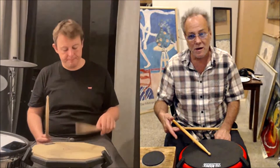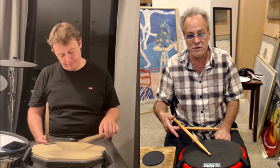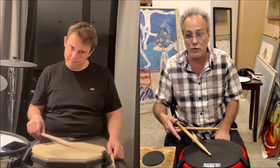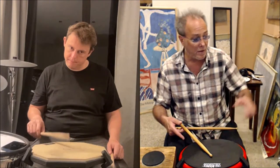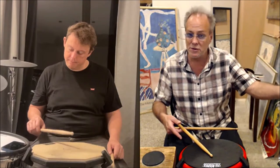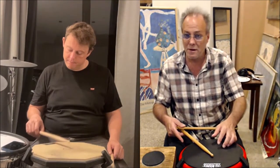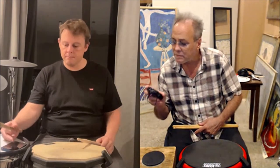By focusing on the fulcrum, right? So that you have a fulcrum for the stick to rock over. So that you can start to learn how to control the rebounds, right? You're able to play the rebounds faster as appoggiaturas. Why can't you slow them down and still play them pianissimo? Okay. Go ahead and play it again. In fact, slow it down to 60.